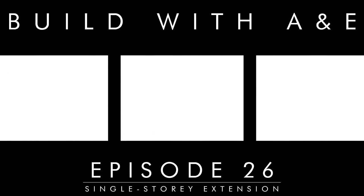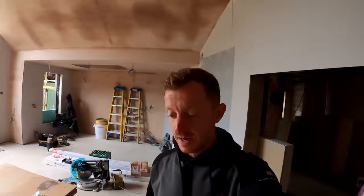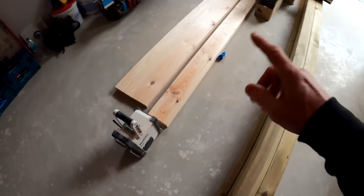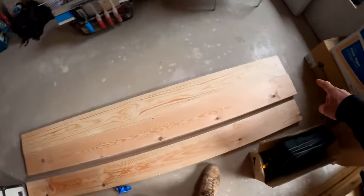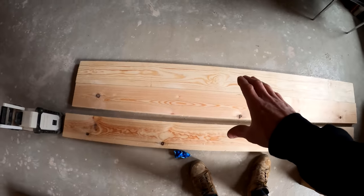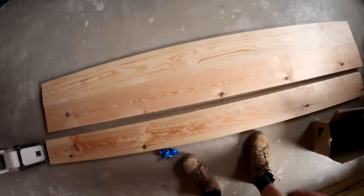Good morning, guys, and welcome along to another day on site. So today we've got lots going on as always. We're going to get this lining finished here. Pete made a good start on all this yesterday. You saw us using the table saw as basically a jointer and getting all these joints nice and straight. So when they're clamped together and glued together and biscuited together, they look like one piece. Once it's all painted in, you'll never know.